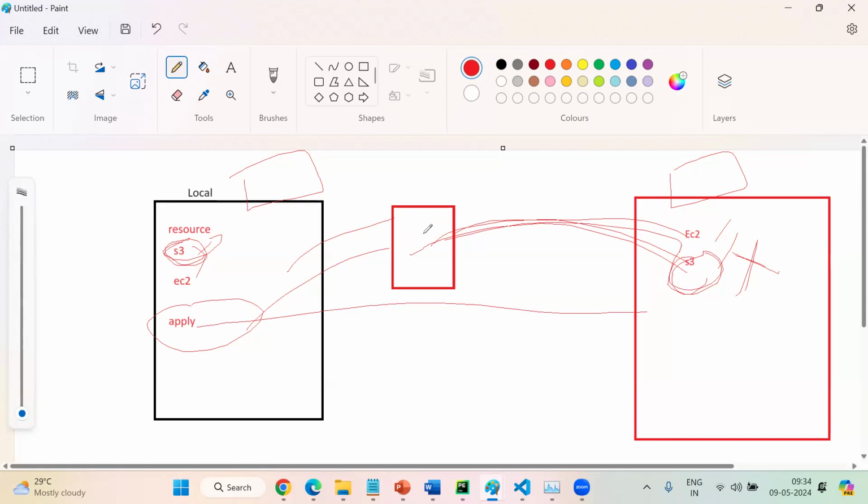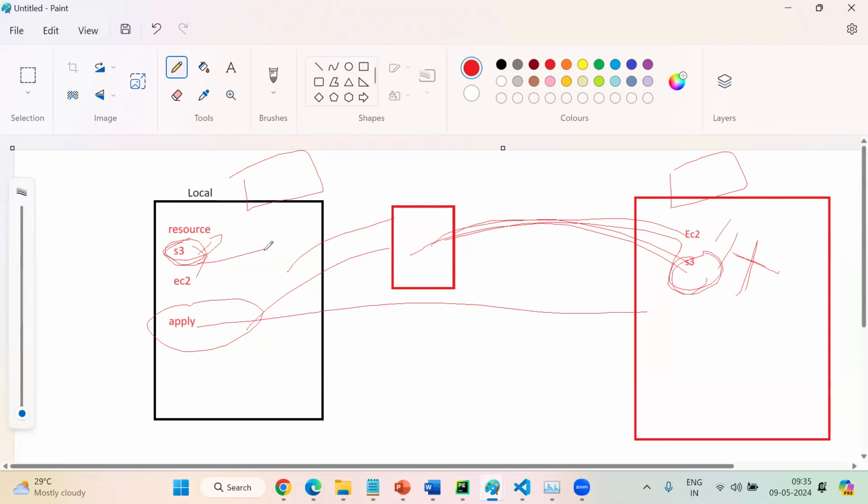If the state file tracked every modification, that is not correct. It should be only when you apply, if you feel this is correct. Otherwise, if the state file updates on every modification, definitely conflicts will come. I'm doing some modifications, but they are not final. When you can decide the final modification, you can give the apply command.